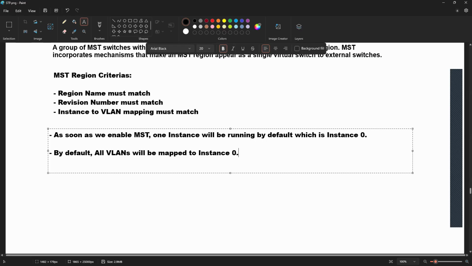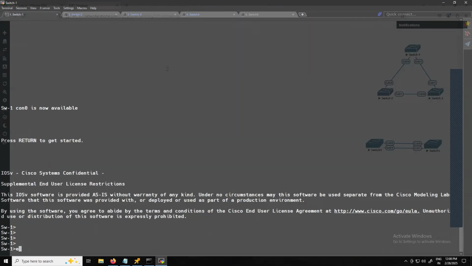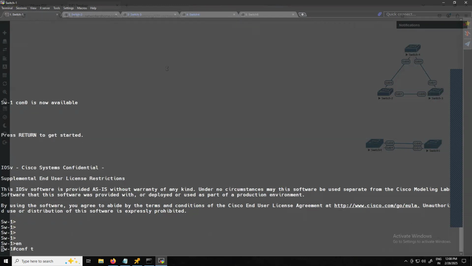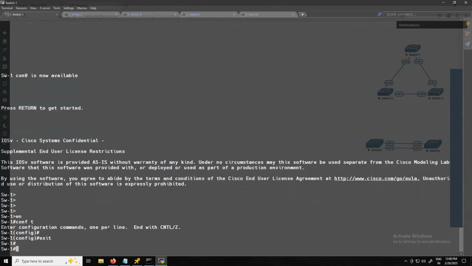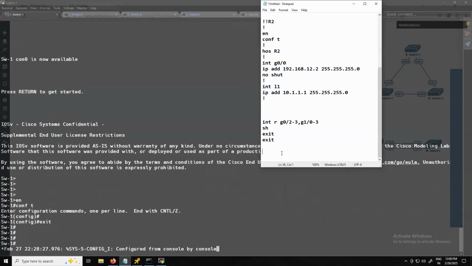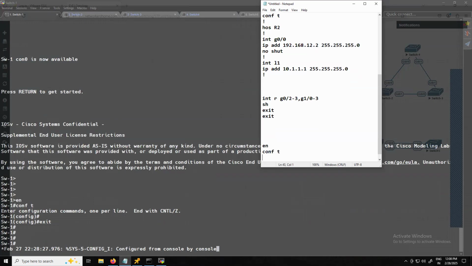Now let's go and check in the topology. This configuration sometimes works and sometimes doesn't work. Let me do one thing. I'll enable configuration terminal, spanning tree mode MST.